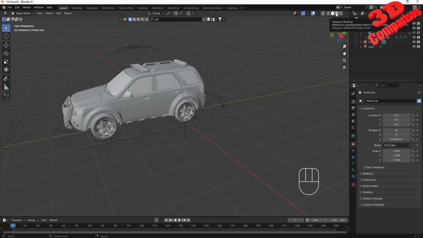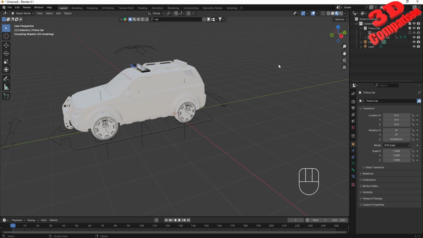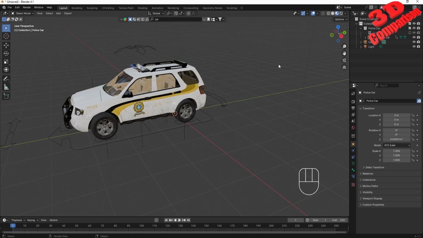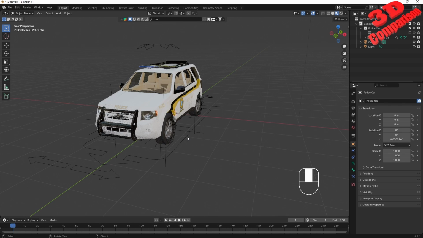Now, if I swap over here to material preview, we're gonna see that even though the materials have been loaded from BlenderKit, they will need a little bit of time for the shader to process them, but the model will look like this. Currently, I'm on a low spec video card over here. I'm on a 970 NVIDIA, so this is roughly a 10 years old video card.